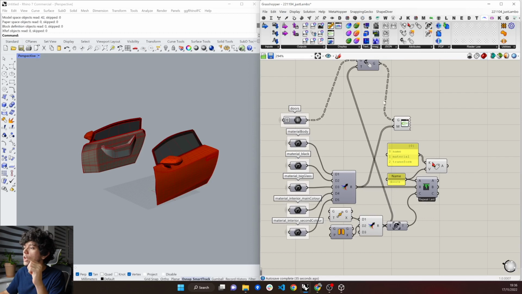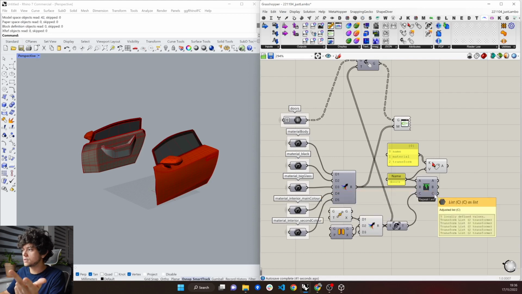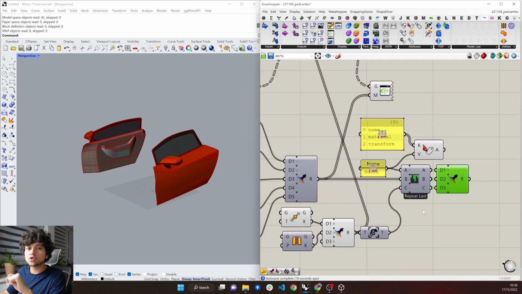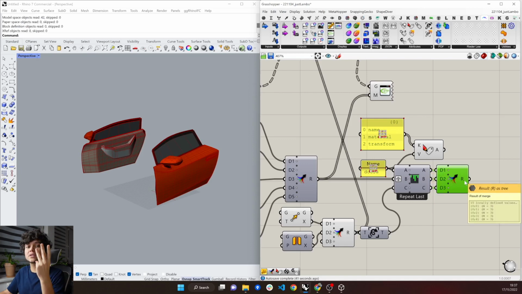So to recap, we have now here 5 names, 5 materials, and 5 transformation lists. Now we can merge that. And because we want 3 attributes per mesh, then we need to graft our materials in this case, so that in our output we get separated by a branch each of our attribute values, so that at the end we get 5 branches with 3 attributes per branch.